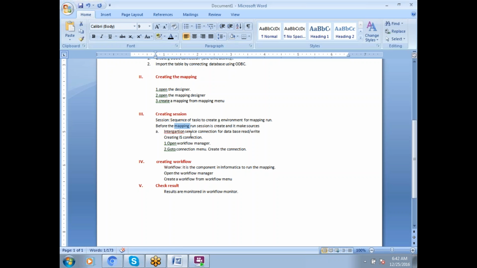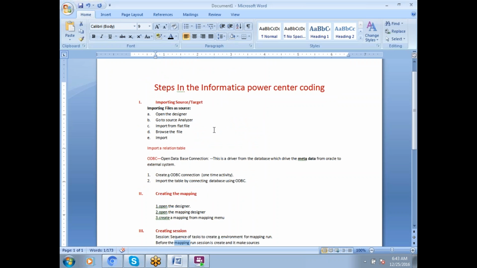A link is established. In the same place you are creating a workflow. When you create a workflow, you will use the session inside the workflow. When you check the result, that workflow is automatically observed in the workflow monitor. You will not need to create any separate link; the link is taken care of by Informatica only. But these are the steps you need to do manually. These are the overall high-level steps.